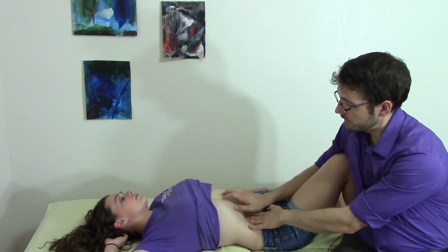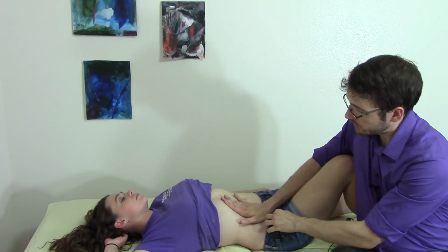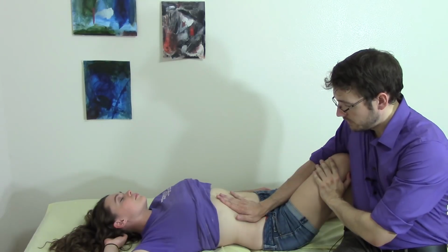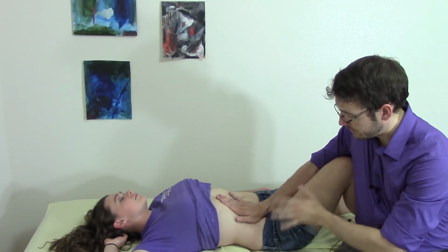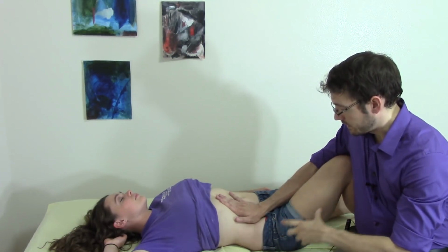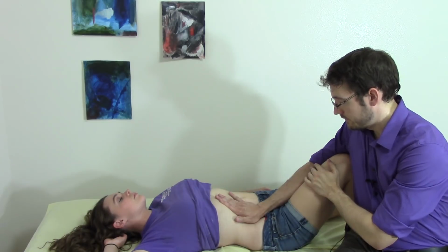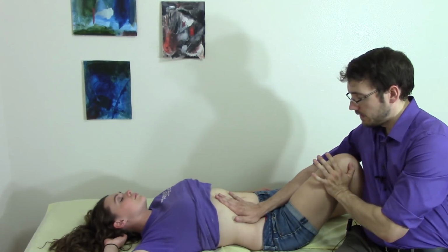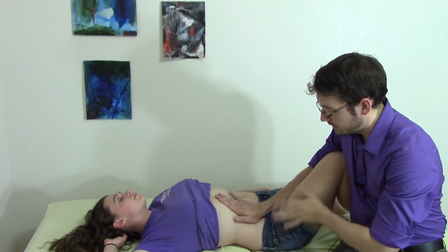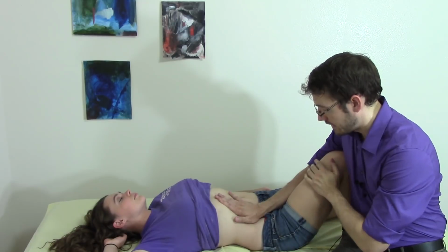I'm going to wait for more of that melting, and then I'm going to move on to something slightly more kinetic. Okay, so what I would do next is I'm going to work with both iliacus and psoas. I've got the leg pinned between my arm and my body. And now any rocking that I do is going to affect the relationship of this hip, the relationship of the femur and of the pelvis. Any pressure I put forward is going to bring the hip into flexion a bit and compress things down toward the table.